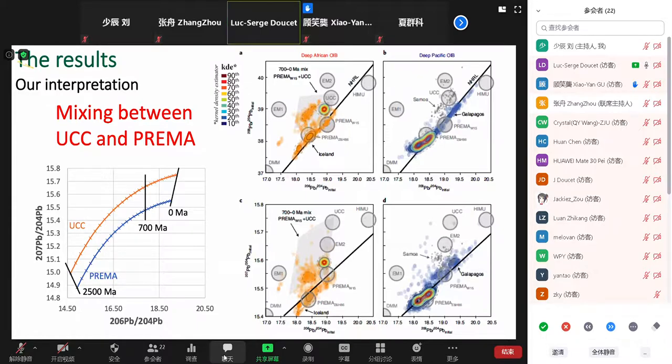Yeah. So the thing is, in the left we have the African domain, in the right we have the Pacific domain for 206/204, 207/204, 208/204 isotope systems, right? And when you remove these lines, you see that the African domain is generally more enriched, right? But there is a complexity here. So what we decided to do is just to use what we call, since it's basically just a 3D histogram, basically what we're showing here. So you use the distribution of the data. So where are the data distributed?